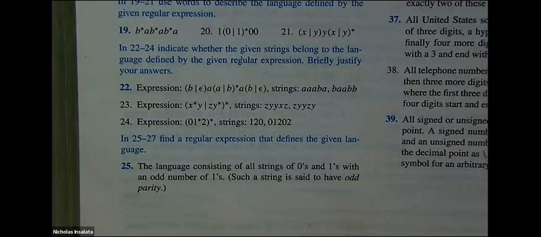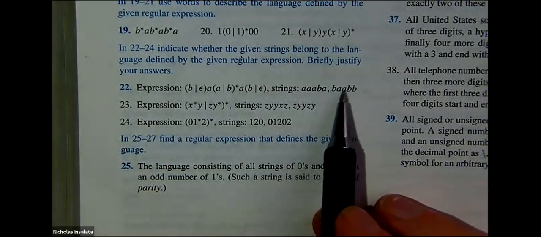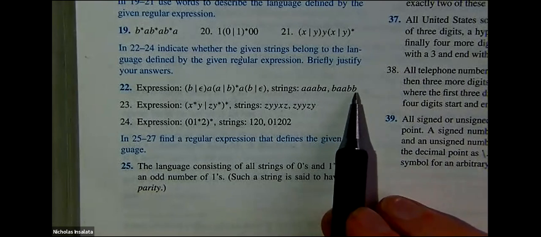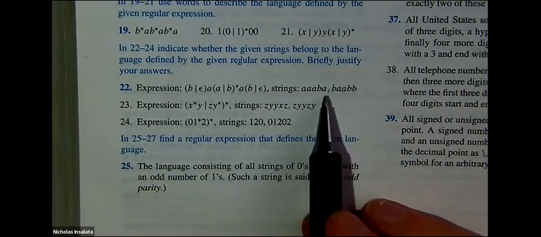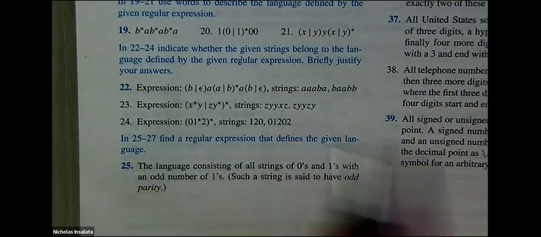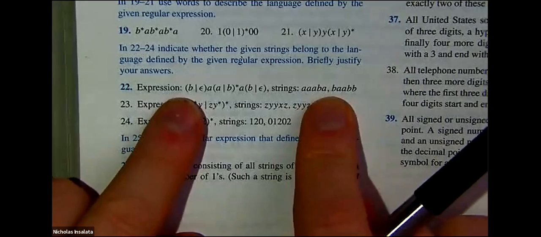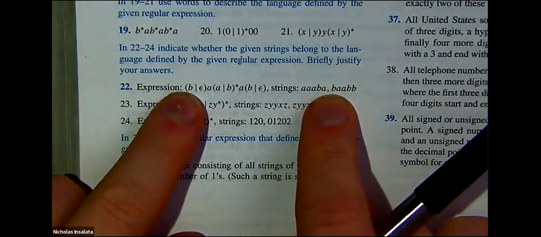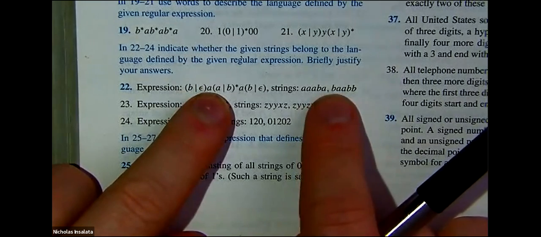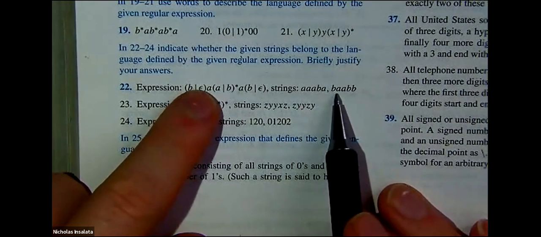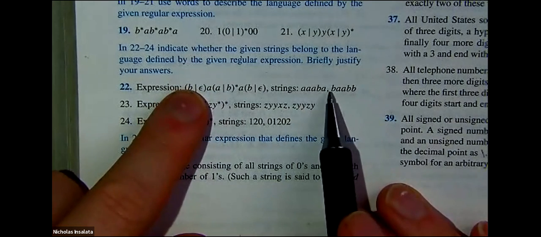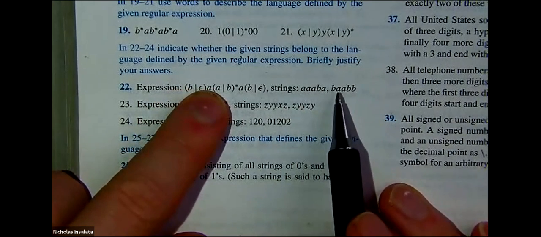So here you have 2 A's and then 2 B's at the end, right? To get there, you would have to have a B. Let's go through it. You'd have a B at the front. You couldn't start with the A, because you're starting this one with a B, so you couldn't have an empty here. You have to have the B here to start it off, which means this A has to be this one.